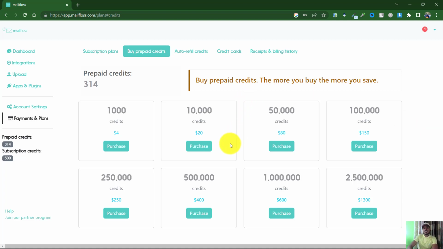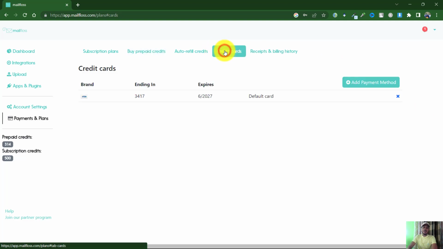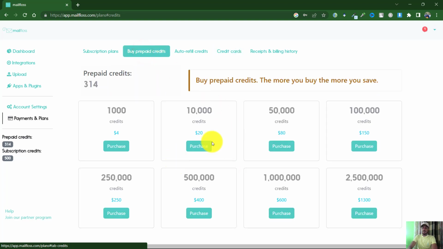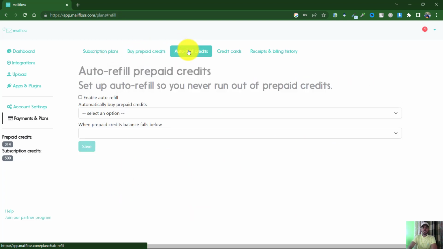So what I normally like to do is I just like to come here and buy the $50,000 credit, and I just use it up whenever I need to. And you can go ahead and click on the credit card section and add your payment method right here. All right, so once you add your payment method, go ahead and go here, buy some credits, or you can try the auto refill credits.